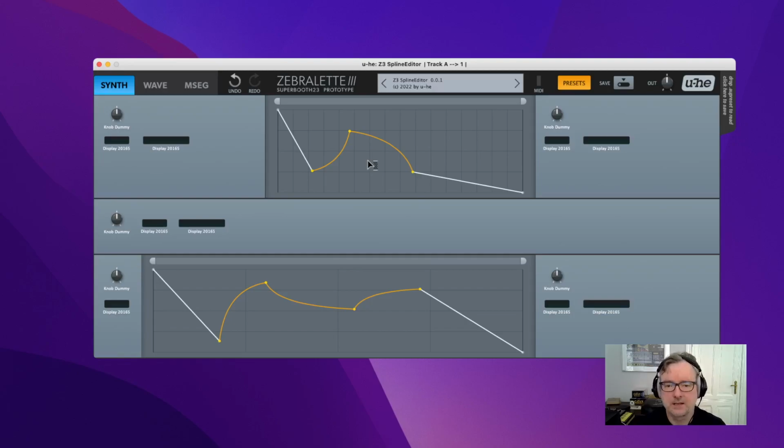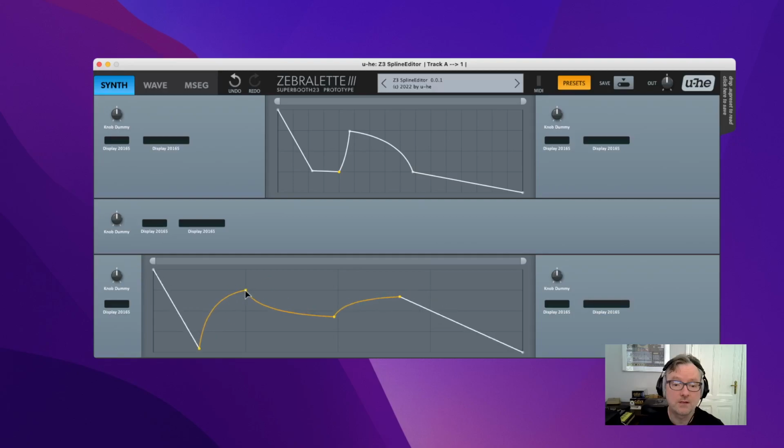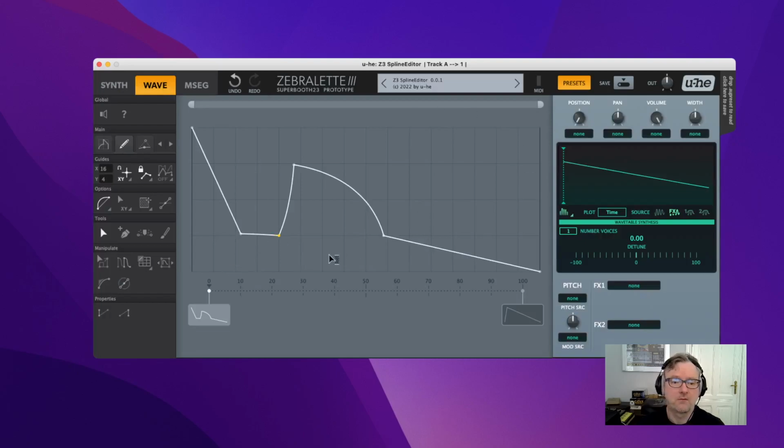So that's that thing. So the idea is these editors will work just the same as Zebra's, but you know, consistently and hopefully a bit better. Everything has grid snap and stuff, and no worries, you can set the grid wherever you want. As you can see, there's already 2 different kinds of grid here, and yeah. But the actual point is that there are bigger versions of these editors, just like in Zebra, and they are in this demo plugin here. That's not really doing much. They're under these 2 tabs. And what I'm going to do is to disregard this. We're going to look at these 2 tabs. And that's what this looks like. So this is the editor for waveforms.